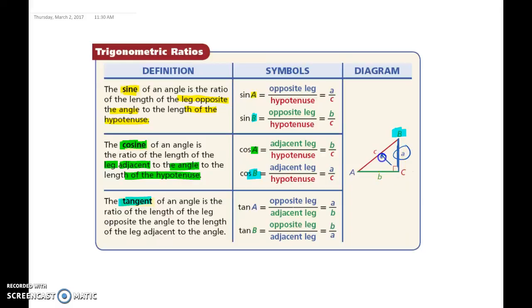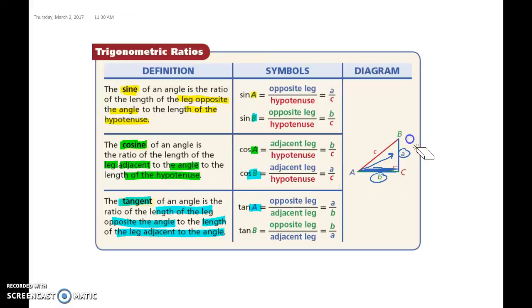So it becomes A over top of our hypotenuse, C. Right? So what's important is as we're highlighting our angles, the sides that are opposite, adjacent, and our hypotenuse will change. And our tangent is equal to the length of the leg opposite of the angle to the length of the leg adjacent to the angle. So in tangent, we're not using our hypotenuse at all. So tangent of A, well, opposite of that angle A is this side A, and adjacent to that angle A, the leg, is this side B. So it will become A over B.